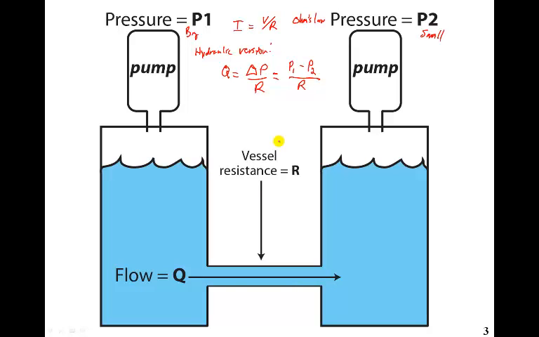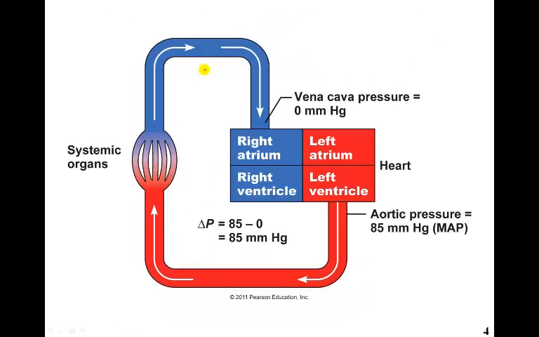Okay, so that's how, and this equation basically applies to any system where fluid is flowing through pressurized pipes. So applying that to the circulatory system, here is a slightly more realistic depiction of the circulatory system and the different components of it. So this is the heart. So left side, right side.